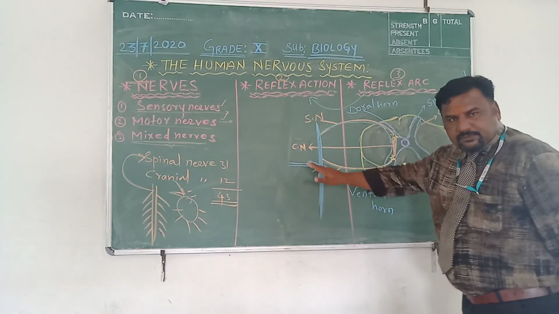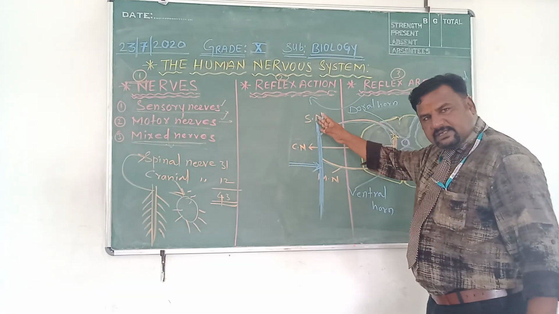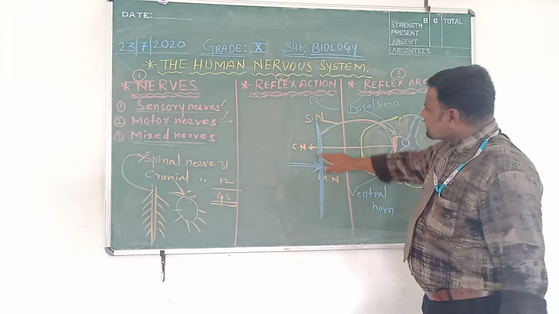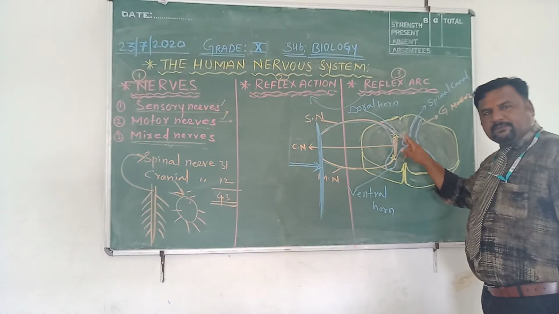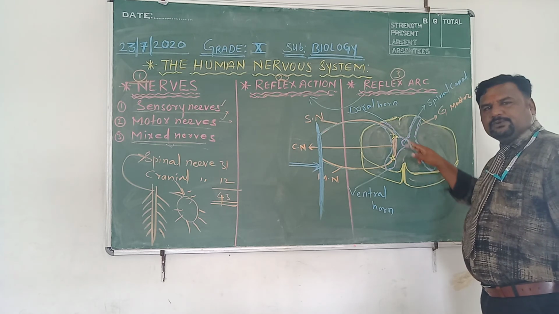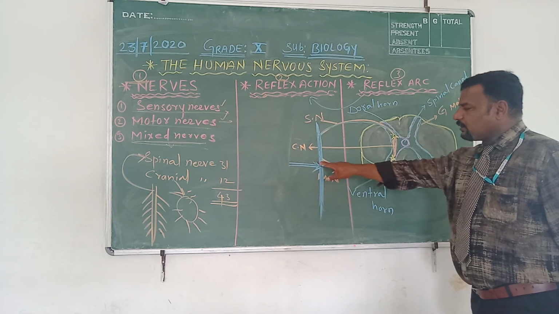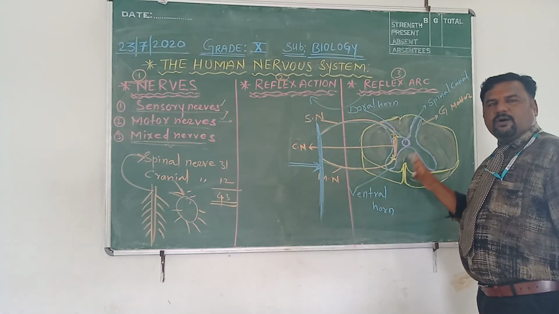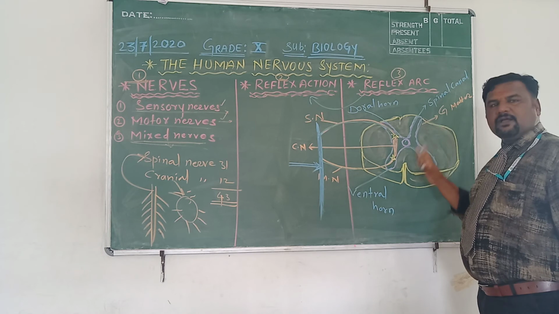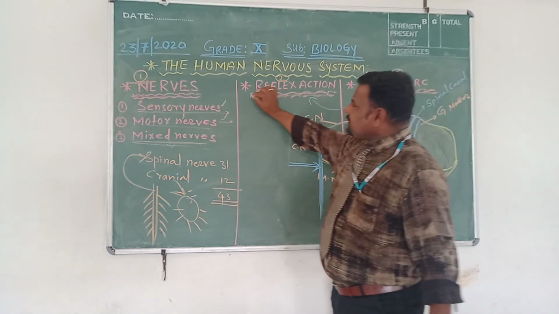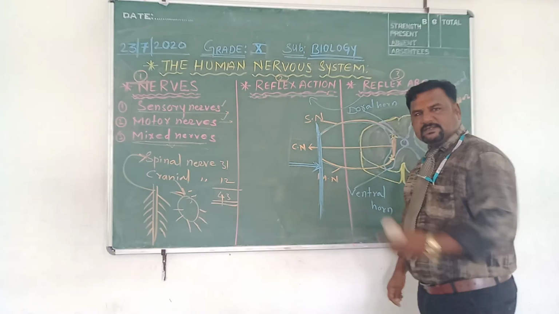So when any normal stimulus is applied, the sensory neuron generates a nerve impulse. The nerve impulse generated by the sensory neuron goes from the effector organ to the spinal cord. At that moment, the spinal cord itself analyzes it, judges it, and sends the response back through the motor neuron to the effector organ. This kind of normal stimulus handled by the reflex arc without the involvement of the brain is called reflex action. So this is it for today, children.